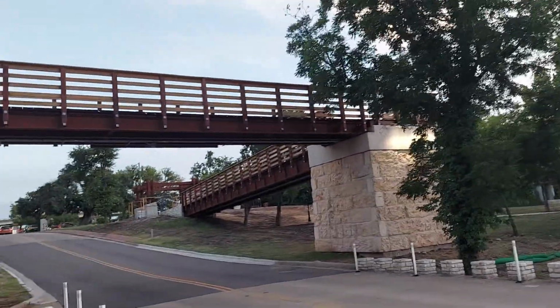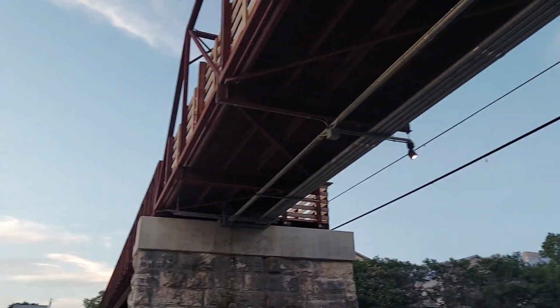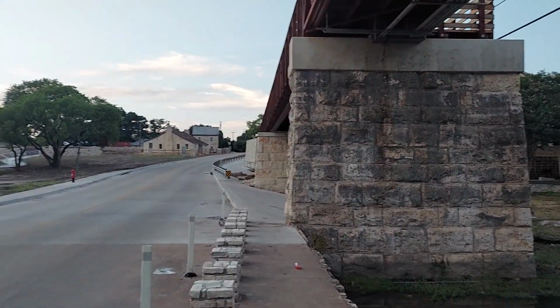So the cool part about this town is they're redoing all of this area, building this riverfront or creek front up right here. On the other side is a waterfall. I'm gonna take you over there. They're rebuilding this bridge that's above me. So take a look at this bridge. You see it comes from all the way over there at the beginning of the park, stretches over my head, and goes all the way over to the other side. And I mean, this is going to be very beautiful once they're done. I'm gonna take you back on the other side and show you the waterfall on the other side of the park before I go grab some dinner.